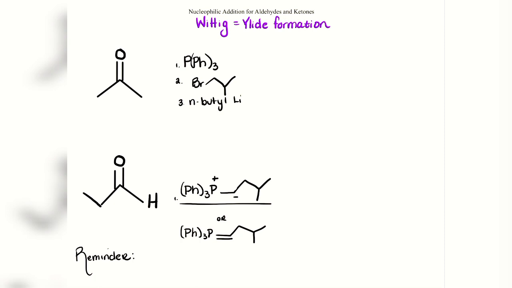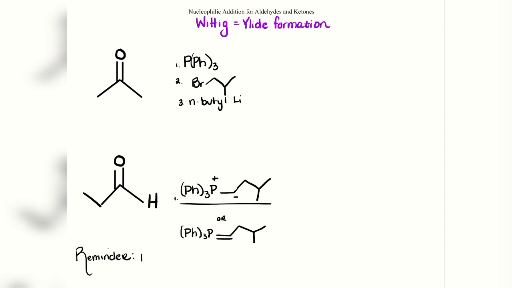So Wittig is normally going to look like it has three parts, like the one that was stated at the top. Throughout the reaction, when we're actually going through the mechanism, we can develop both of these structures, which are resonance structures of each other. So sometimes the instructors could write it that way, and they may still write the n-butyllithium at the bottom. So that's an option right there.